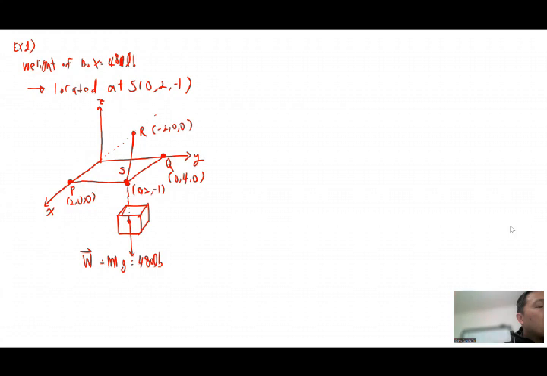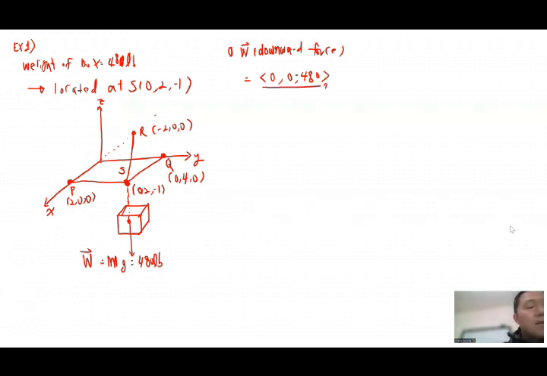In order to find the force exerted on each individual rope, we first have to estimate the vectors. Number 1, the weight on the point S is W. That is a downward force due to gravity. So the vector of that force is (0, 0, -480) pounds, because it's downward.